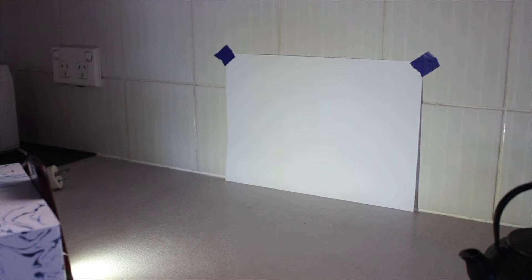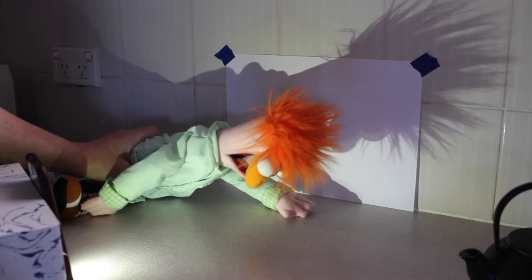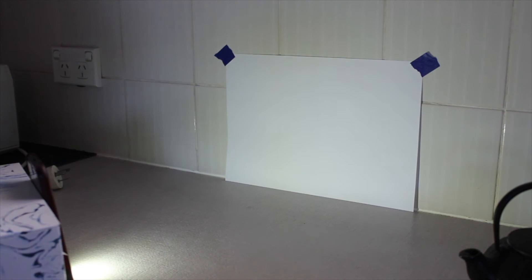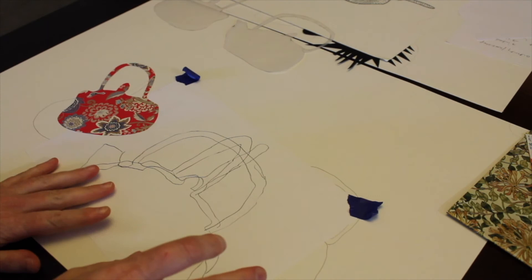The other thing you can do is find your favorite toys. If you've got some Lego that might be fun to draw. I actually picked up one of my toys — I have Beaker here. You can see Beaker looks very different front-on than he does side-on — you can really play around with his shadow. You can see his big nose from the shadow. So once you've collected all your different shadow drawings, we can start playing around with them.